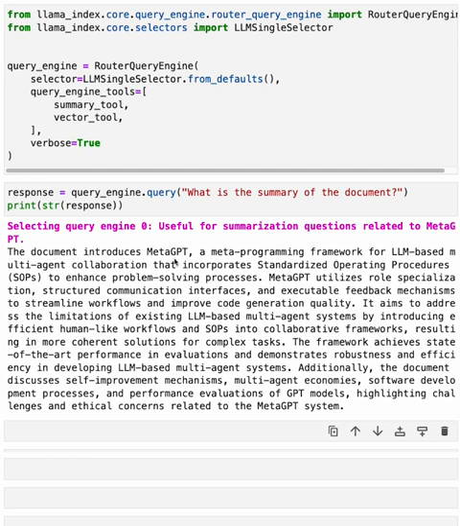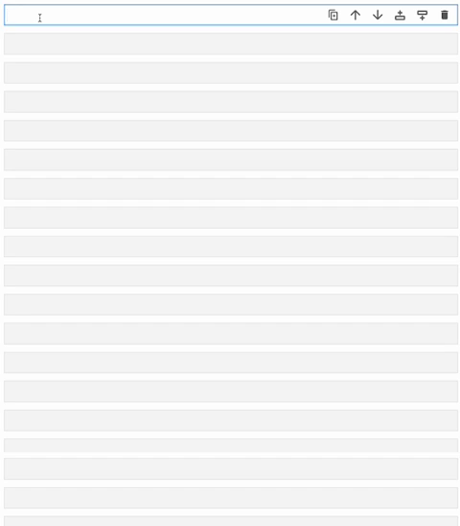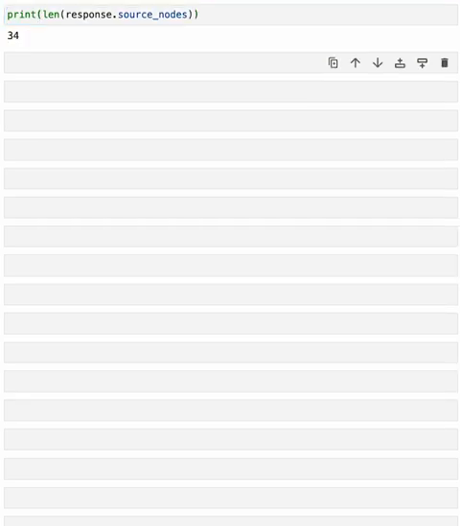The document introduces MetaGPT, a metaprogramming framework for LLM-based multi-agent collaboration. And this gives an overall summary of the paper and is synthesized over all the context in the paper. So the response comes with sources. And to inspect the sources, we can take a look at response.source_nodes. When we take a look at the length of response.source_nodes, we see that the length is equal to 34. Coincidentally, this is exactly equal to the number of chunks of the entire document. And so we see that the summary query engine must have been getting called because the summary query engine returns all the chunks corresponding to the items within its index.